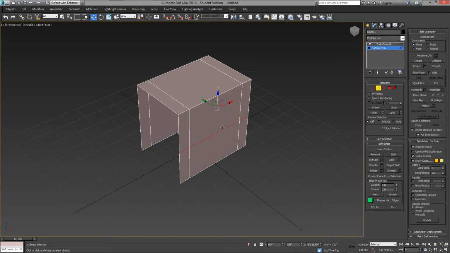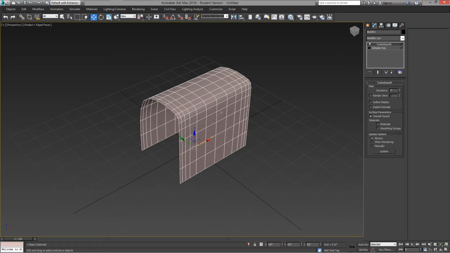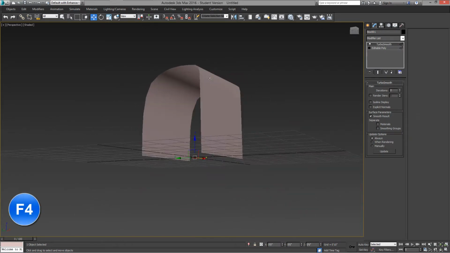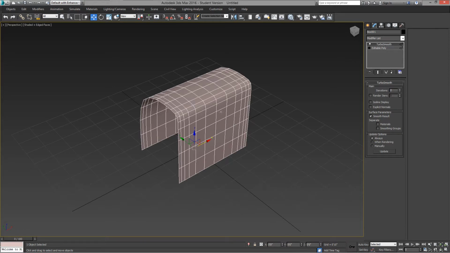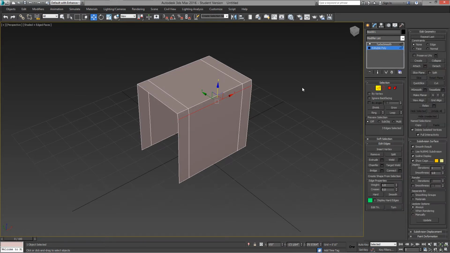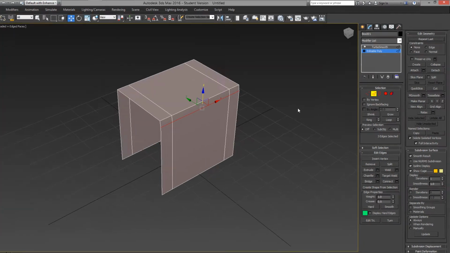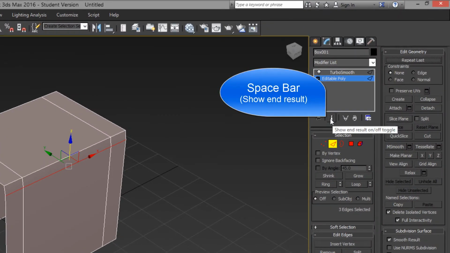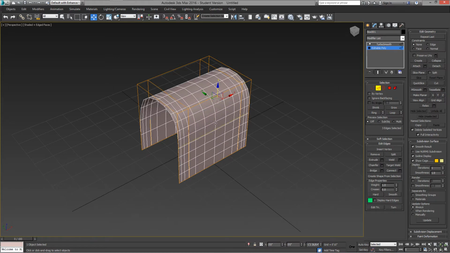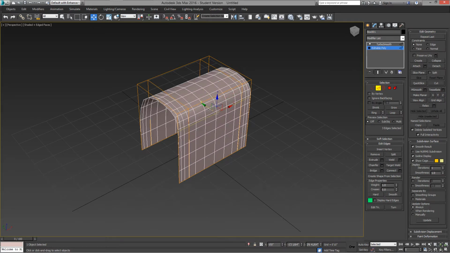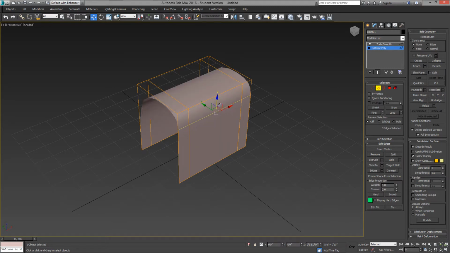So this can be time consuming. Going back and forth is not really that good. So here we have the symbol for show end result. And if you press spacebar, you can toggle on and off to see the end result as you are editing at the same time.